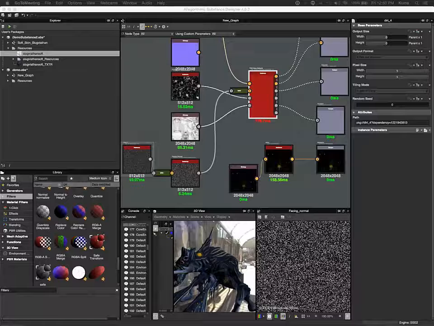All right. And also go ahead and post your, when you get your materials going, go ahead and post those up. You can just throw them on a cube, or if you want to throw them on your character and kind of take a screenshot of it, and that way I can at least see how you guys are tackling your materials, right? And give you some feedback on it.